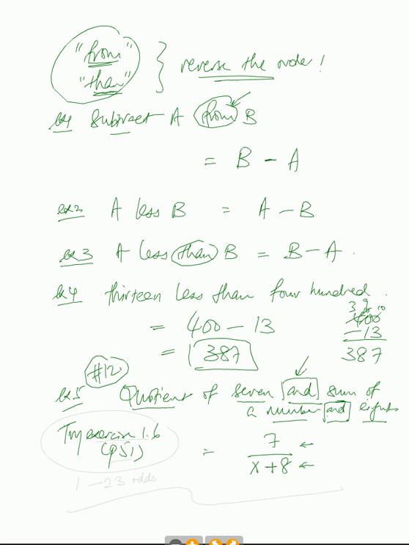So let's read again. We are talking about quotient as in division. Quotient of 7 and, so and separates them, and sum of. When you see sum, you think of addition, and then you have your x and your 8. We can do a lot of these problems, but you'll never be confident enough until you try it. So I strongly recommend that you try these exercises, and try to translate the phrases into symbols and see if you totally understand this.